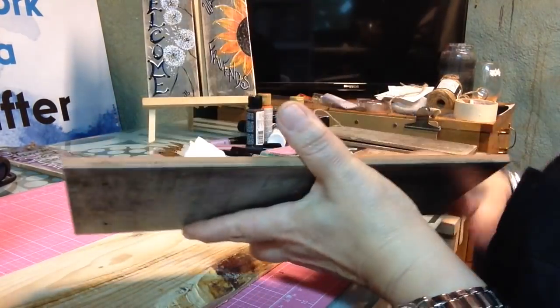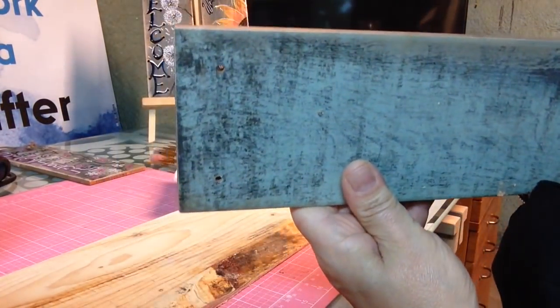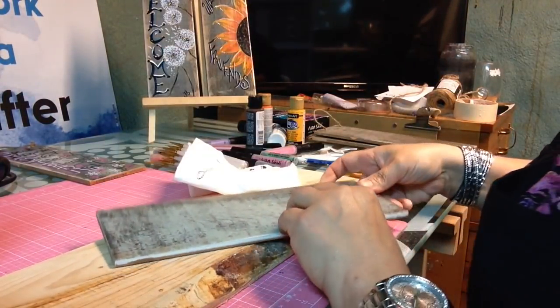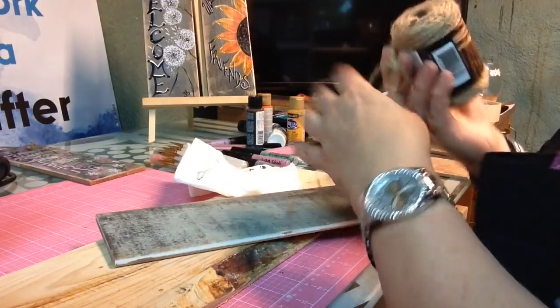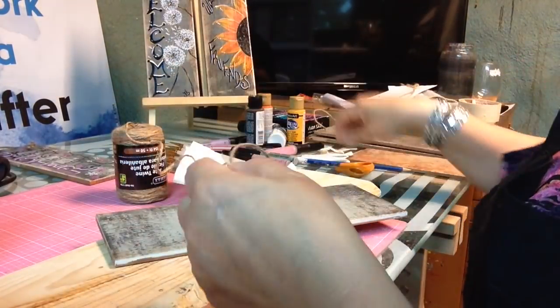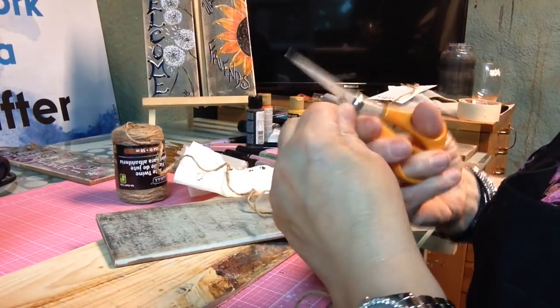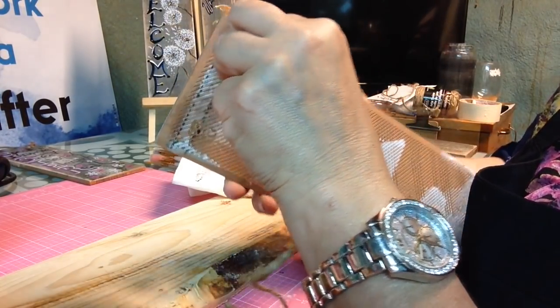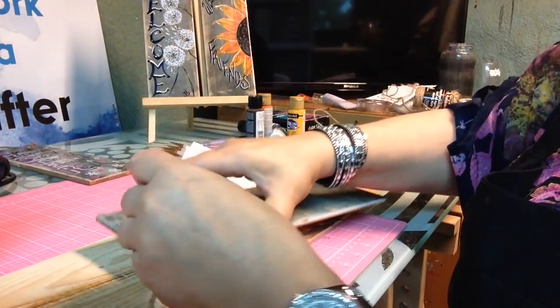So there you have it. Two nice little holes where you can thread some twine right through. So I'm going to do that now. I'm just going to take a little twine. I don't know, it's not very long actually. You can cut it smaller once you have it threaded through. So just kind of a little piece. And I'm just going to thread it through one side here.